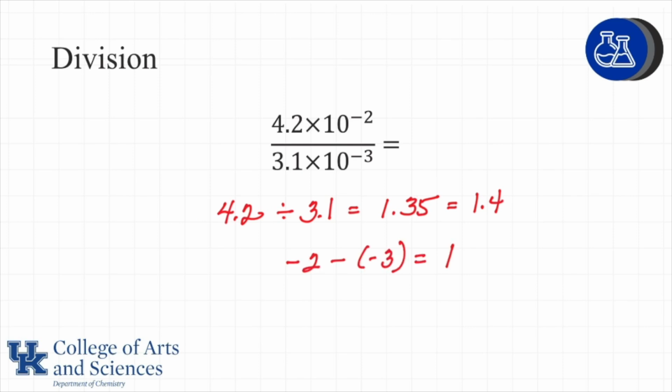And I'm going to actually round that to 1.4 because we only have 2 digits in our numbers there. Then I'm going to subtract the exponent. So the exponent in the numerator minus the exponent in the denominator. So minus 2 minus a negative 3, which gives us a plus 1. So now my value is 1.4 times 10 to the first. And we can leave that in scientific notation, perfectly fine answer, or we can rewrite it in standard notation because we don't have a lot of zeros in there. So we can just say 14.